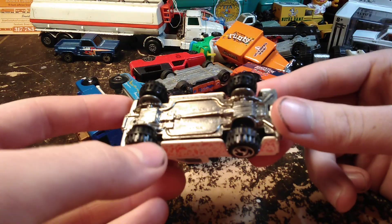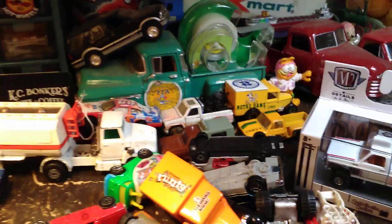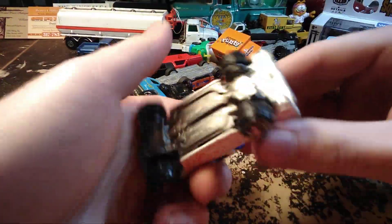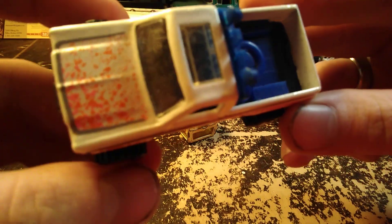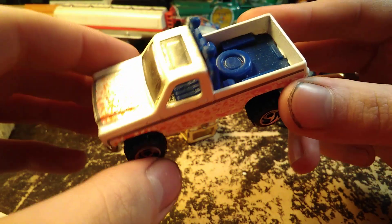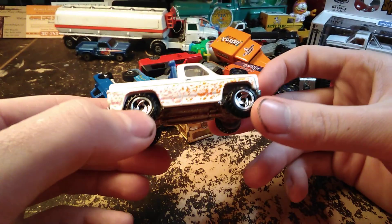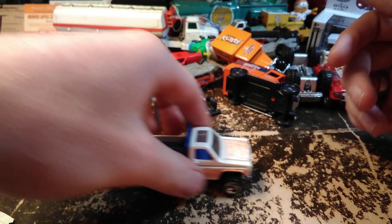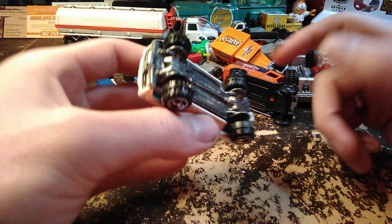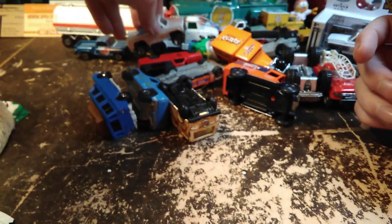We got a really nice Byway Man from Hot Wheels — I've actually got this one sitting up here but it's not in as good shape by any means. This one the base isn't even corroded — nice and shiny. Got the pink and orange splatter paint, a little dusty, all of its lights, hardly any chips in the paint at all. That one rolls well. A lot of times these newer releases of the Byway Man with the bigger wheels have axles that are too wide and don't roll very good — that one still rolls.